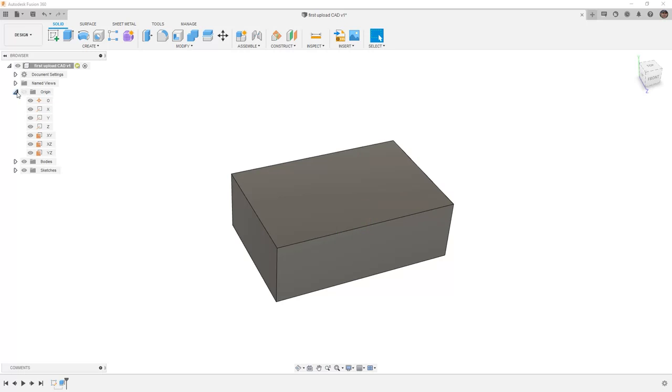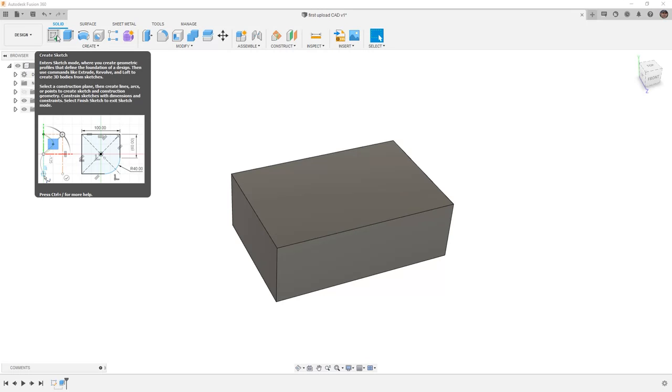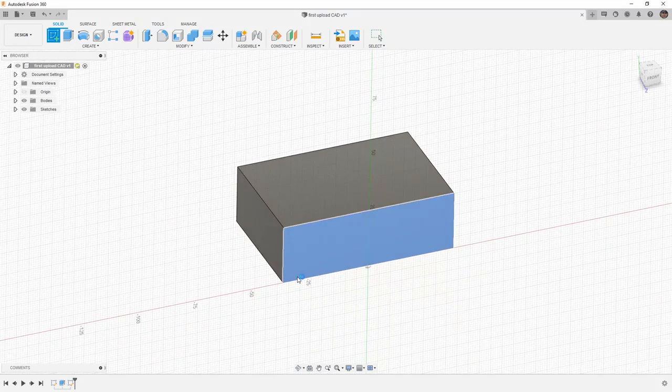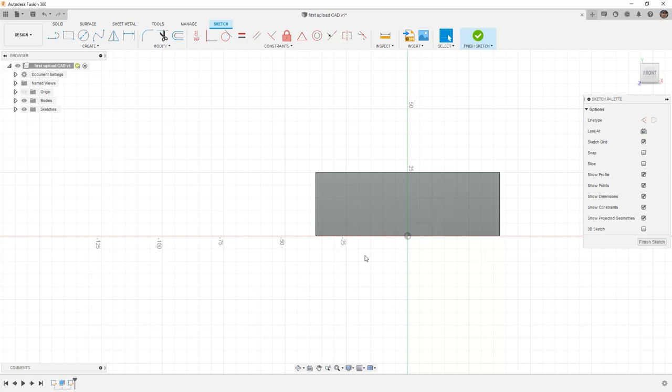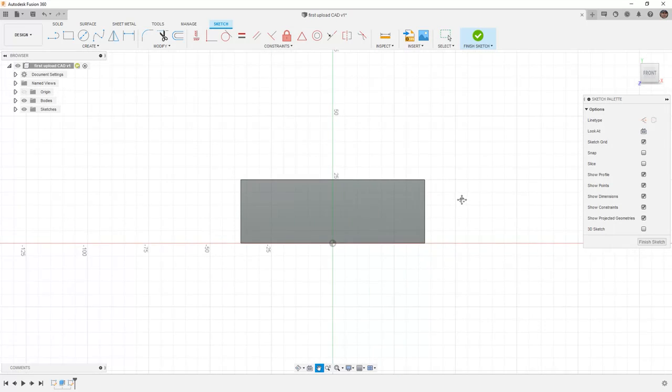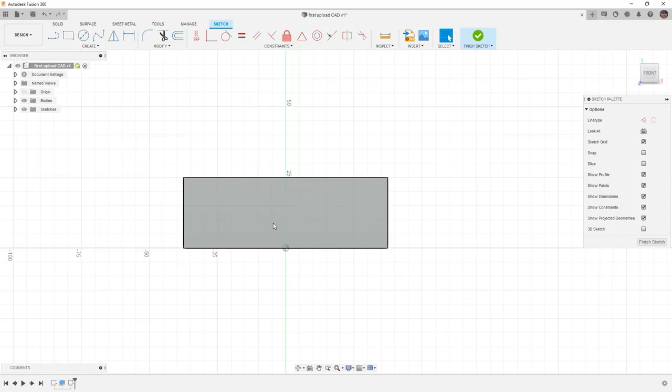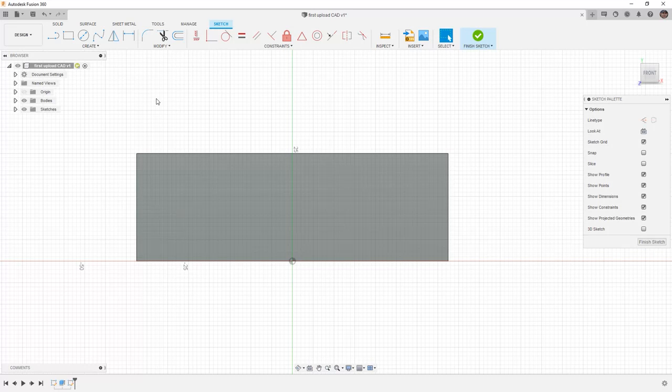Any of these can be used as a sketch plane, or since we already have an extrude, we can use faces of this design. We can either pre-select the faces, or we can select Create Sketch. I'm going to select Create Sketch, then I want to select the front face of the current box. I'm going to use my middle mouse button by pressing it down and panning till I'm roughly in the center of the screen, and then I'll zoom in a little bit.